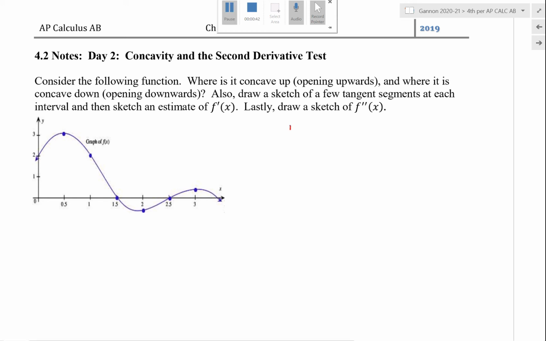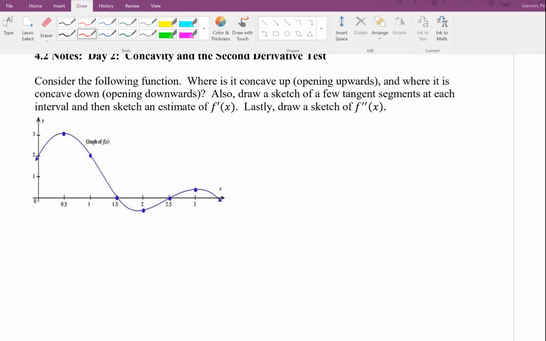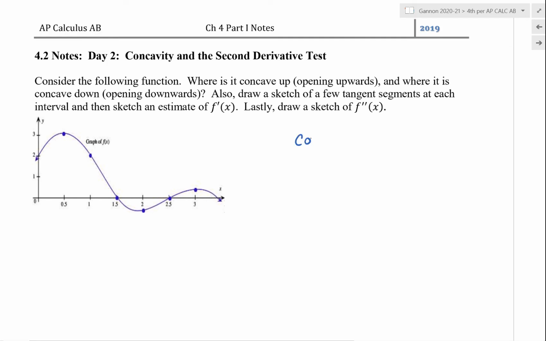So first off, when we talk about concavity, we'll look at when is it concave up first. So the graph is going to be concave up, as it said, when the function opens up. In this particular case, that is going to start approximately here, and you're going to be concave up until just about right there. We might be a little bit closer to there in terms of when it changes from concave up to concave down. So we can say that the graph is concave up from approximately 1 to 2.5.